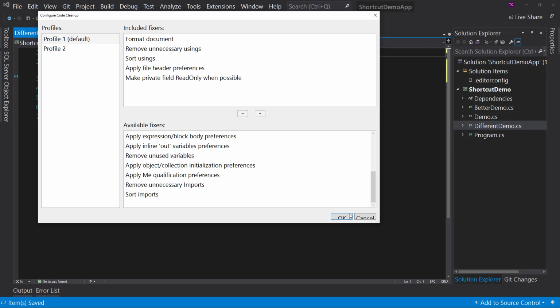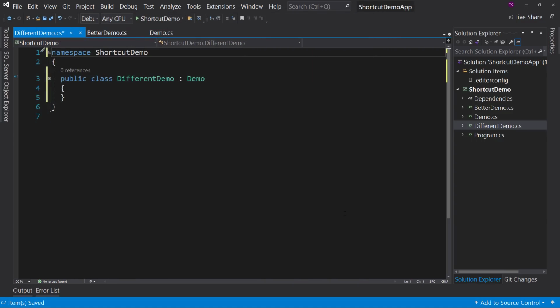And now it's in profile number 1. We hit OK. And now whenever possible, it's going to make any fields private read only if that makes sense. So with your editor config, adding those features using code cleanup will help ensure some of those changes that you may have made to things like spacing get applied right away and quickly, but also other things as well.